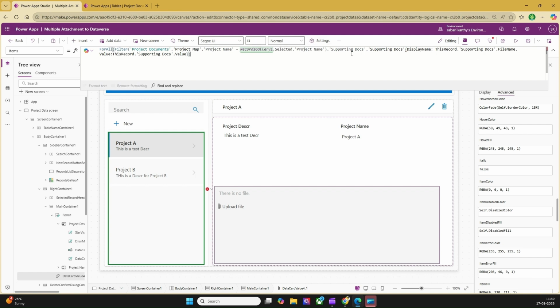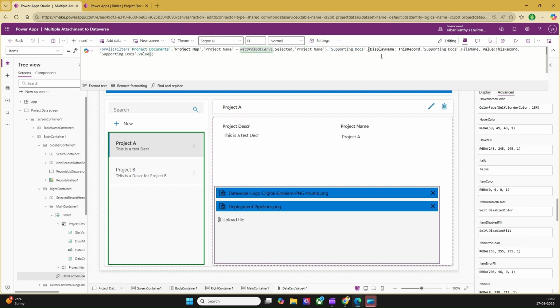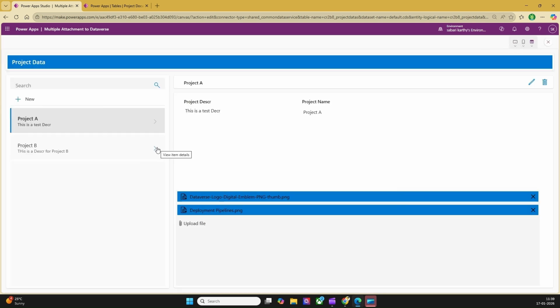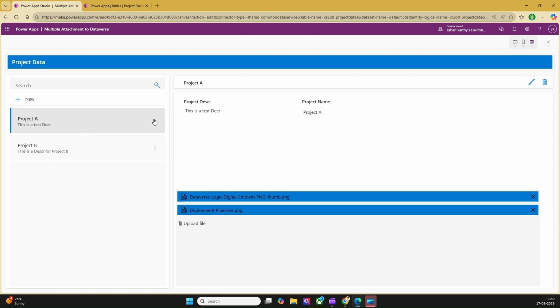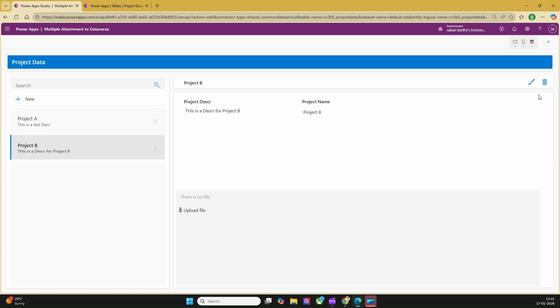So you could see an error. Oh, I think the supporting document is called twice here. Let me remove it. Now this should display the actual data whatever we have uploaded. Now if I run the app, if I go and select project B, this will be empty because we have not uploaded anything. And if you go here for the project A, you will be able to see 2 different informations available. For now, whenever you edit, and let me go to the project B, I will say edit.